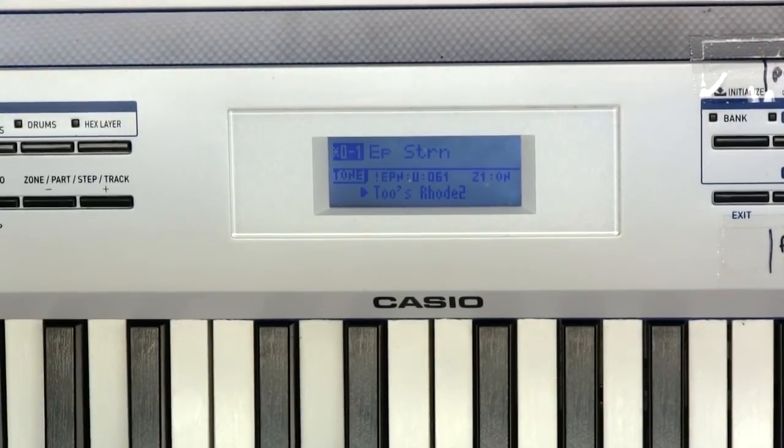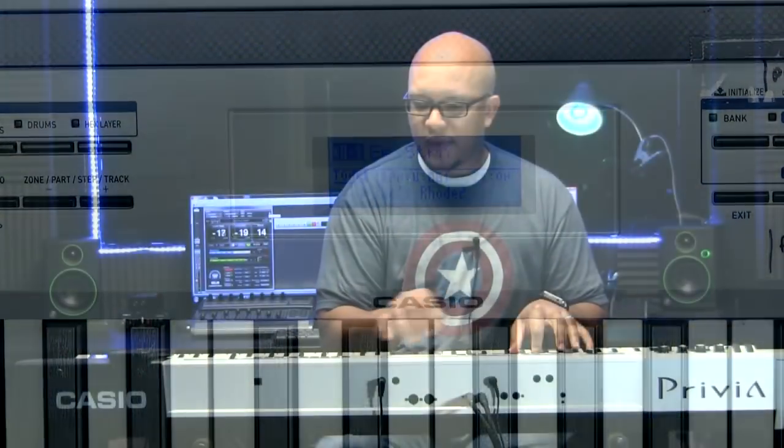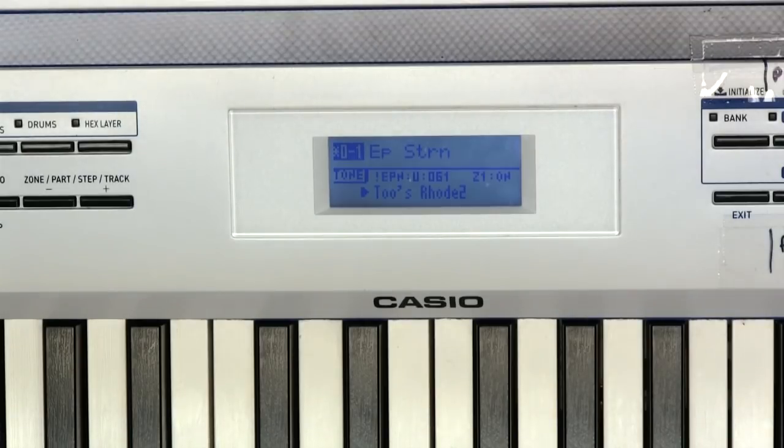Another thing I love, I can change my sound. Now you heard a little jump, but the piano sound continued to sustain. On my Yamahas, when I change the sound, it'll cut straight off. But with this, when I'm playing live, I can change sounds, and you see the sound keeps playing. I love it. So these are all of my sounds that I edited, put together my own layers.